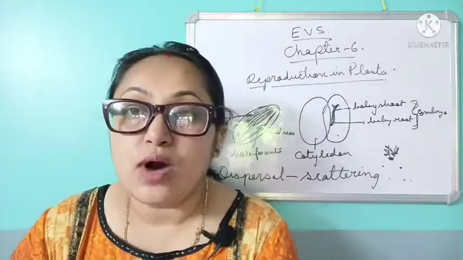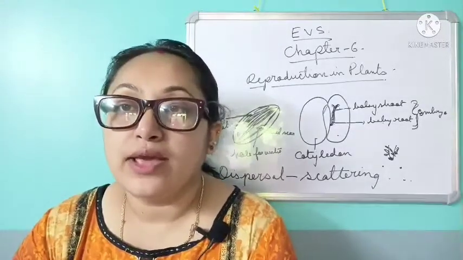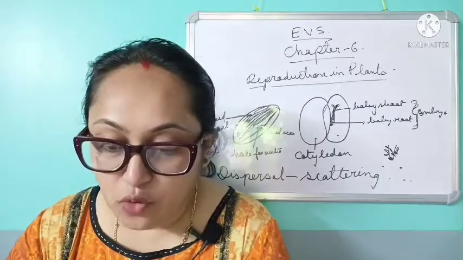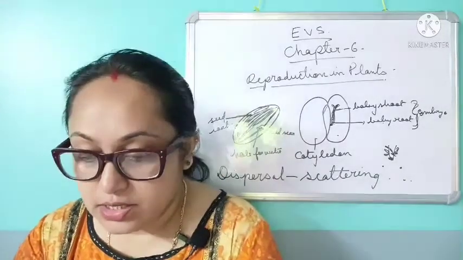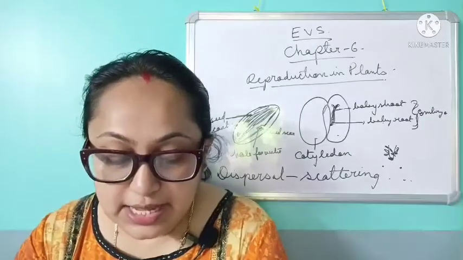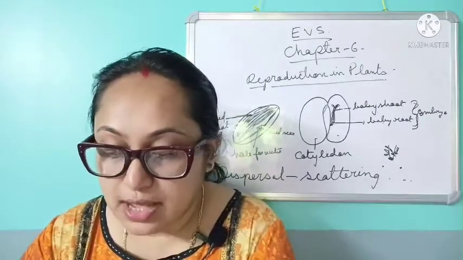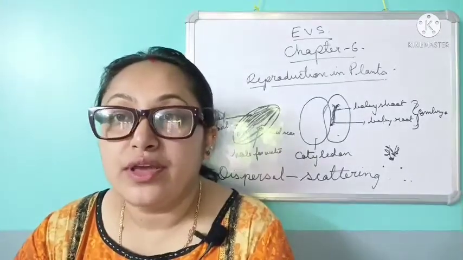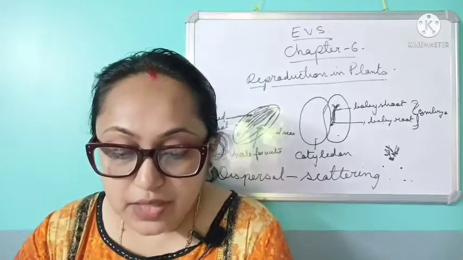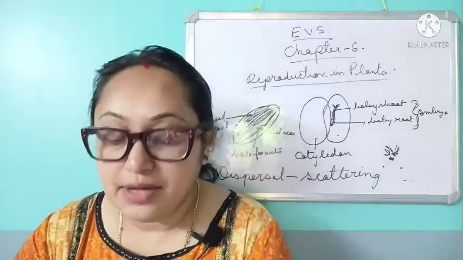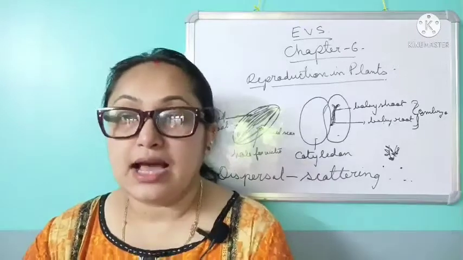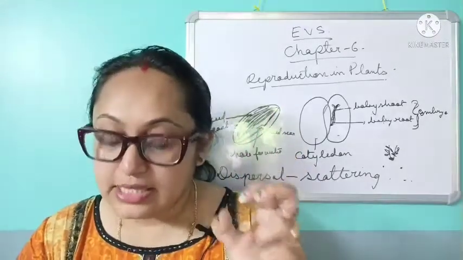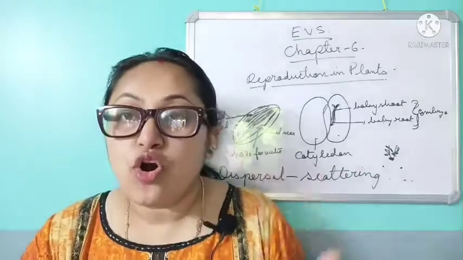Now dispersal by water. Water can also carry away the seeds. How? Seeds of plants that grow in or near flowing water may be dispersed by water. These plants have fruits and seeds that can float in water. For example, water lily, lotus, and coconut, which is grown near water. The coconut fruit has air trapped between its husk. Between its husk means the chilka. It's not that there is water there. This makes it light and easy to float.